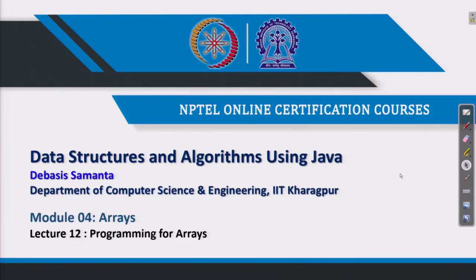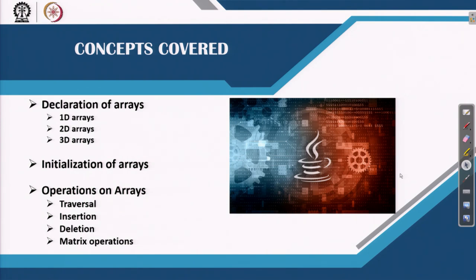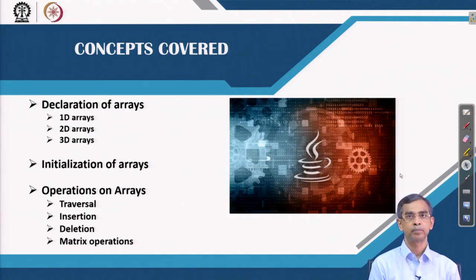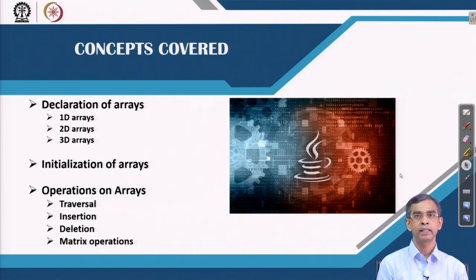So, there is a Java programming feature, because array is a simple yet very effective data structure. No programming language can be thought of without an array in it. In Java also, no exception, array has been given due importance, and we shall learn how an array can be declared and created. It is basically initialized with elements.